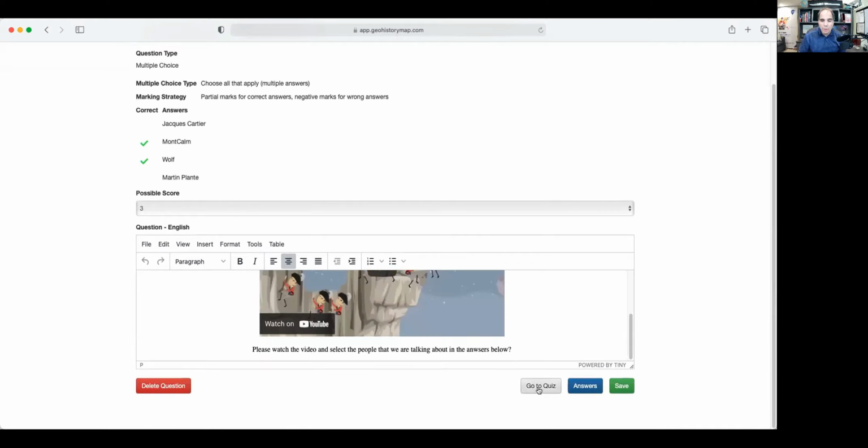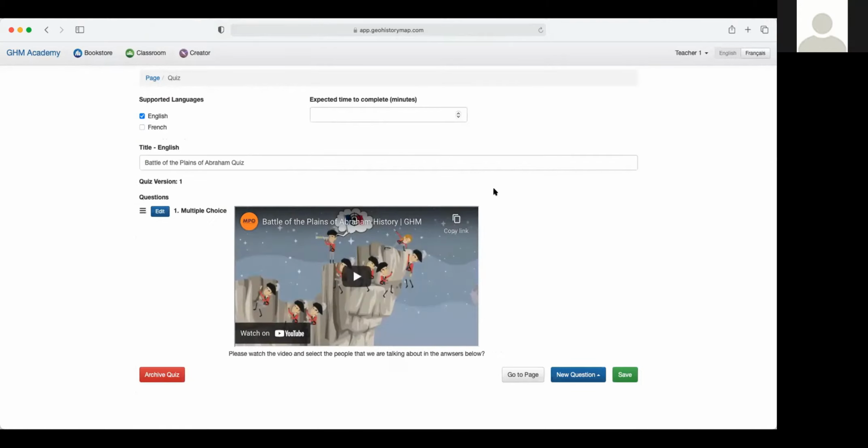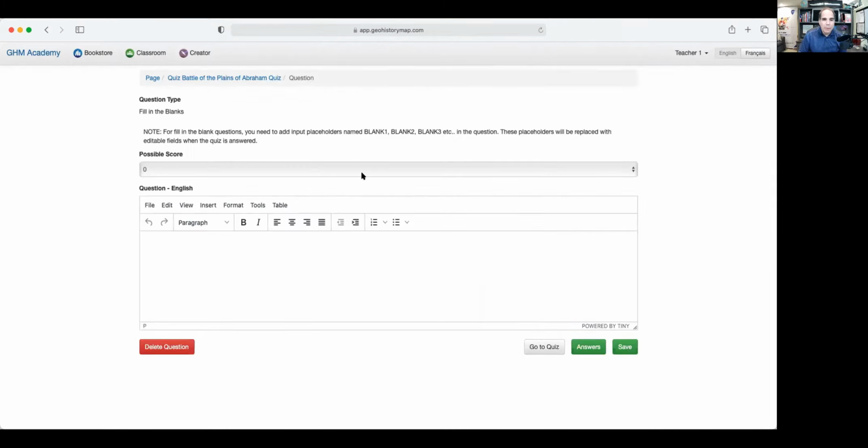I will go to quizzes, and now we can see what it looks like. And I could always edit it again, go back to editing to change my question if I want to do something new. Now I'm going to go to fill in the blanks. We'll do text at the end, but we'll do fill in the blanks as the next question. So fill in the blanks. We're going to once again select a score. I'm going to take a score of 3.